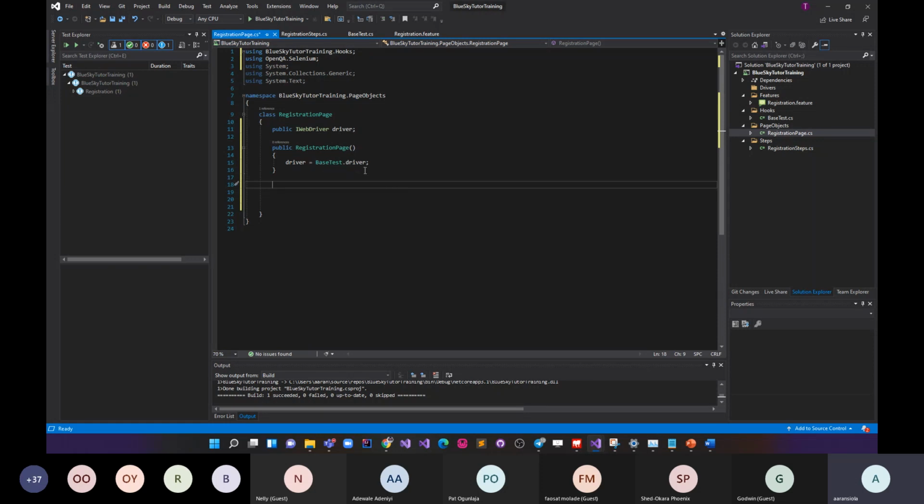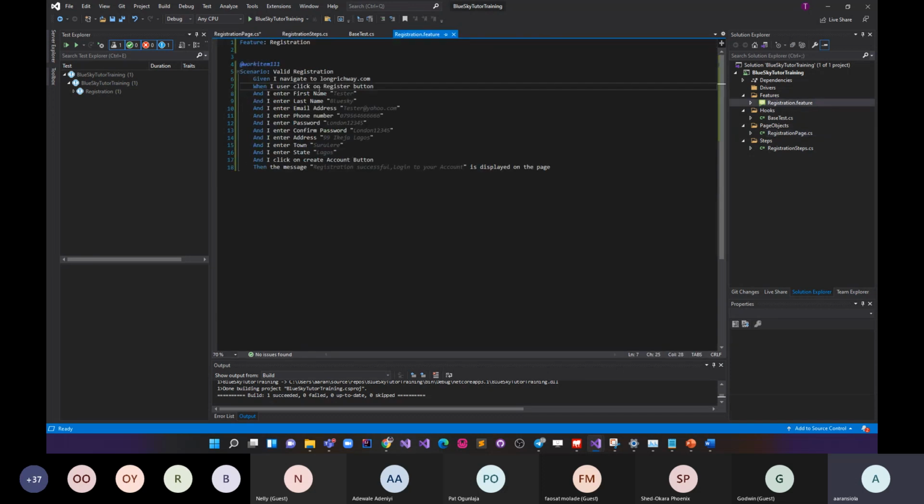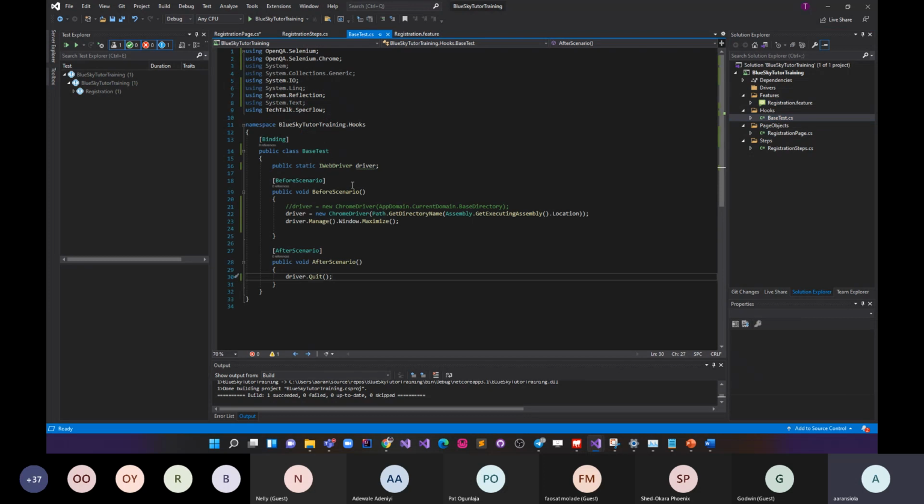And the next thing to do now is to declare the object for what we want to do. One more thing to do before we start declaring our objects here: as a tester, we want to see if our Chrome driver is going to launch for us. So now we have our feature steps, we have our feature scenario, and we want to make sure that this particular hook, the Chrome driver we put there, is going to launch our browser.